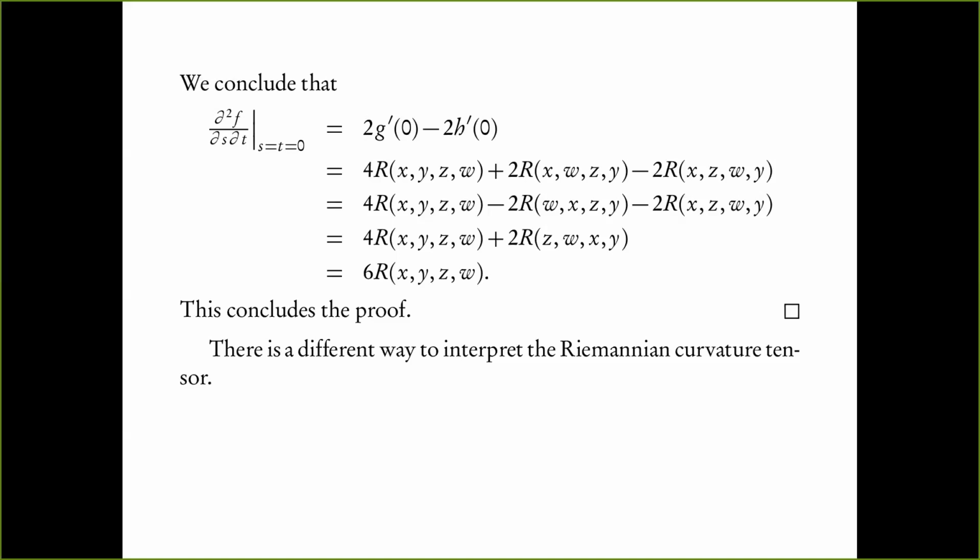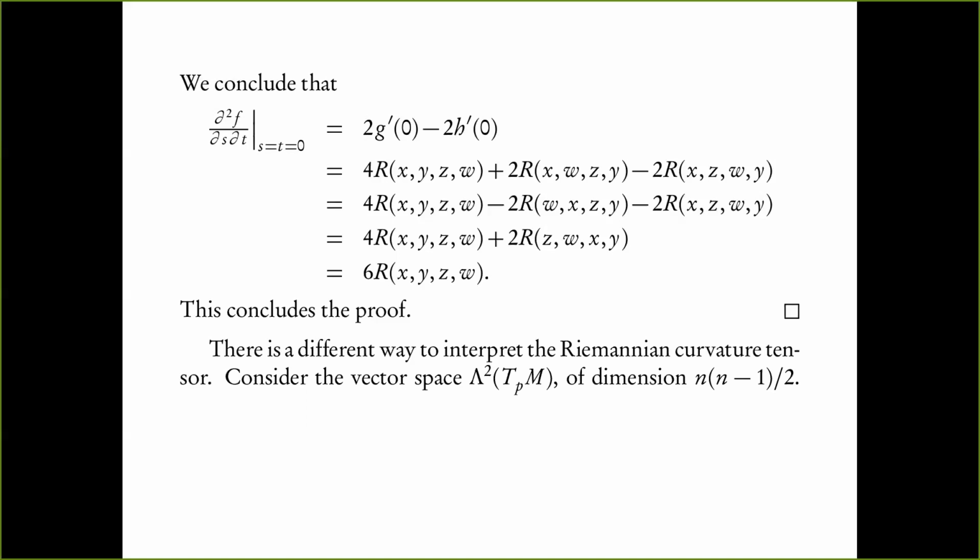But let me give you a different way to interpret the Riemann curvature tensor. And this is going to be very important for the next lecture in particular, where we talk about scalar curvature and Ricci curvature. So this is again going to start off with linear algebra. Actually, we'll be doing a lot of linear algebra implicitly in this lecture. So you consider the vector space wedge 2 of T_pM. Remember what is wedge 2?